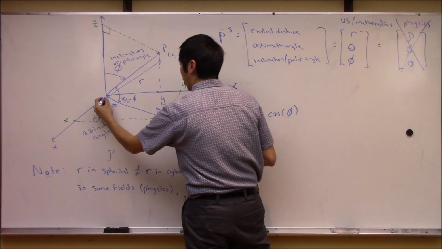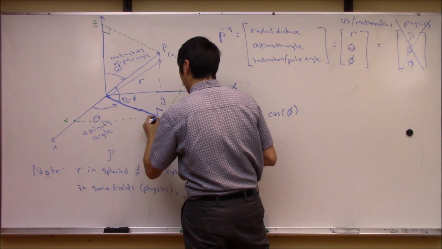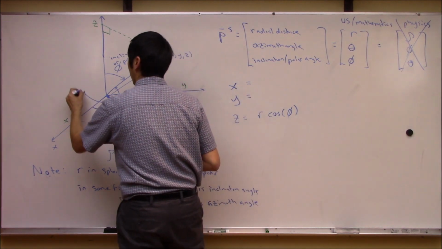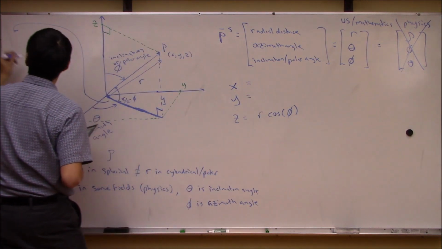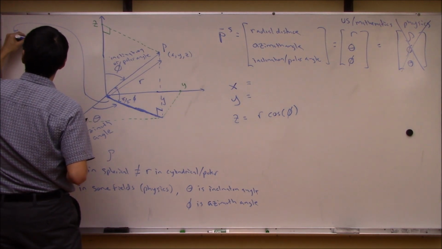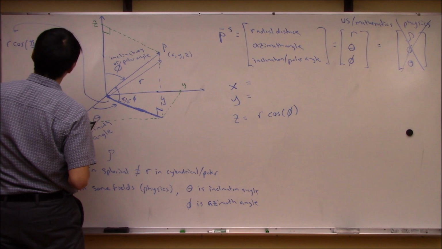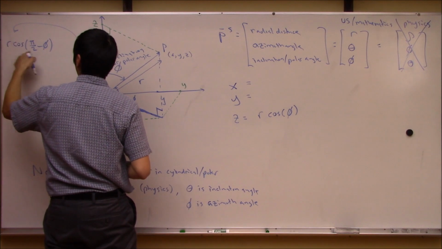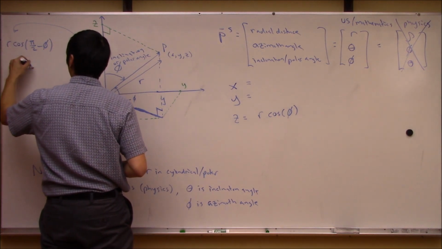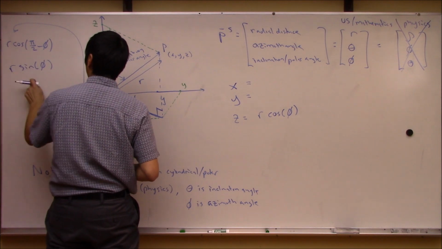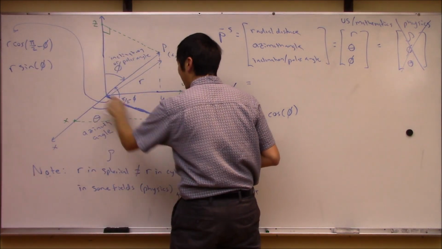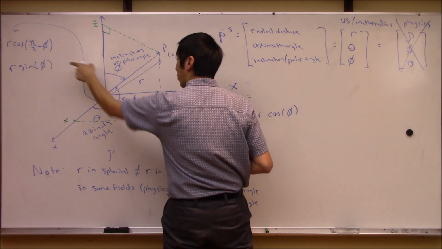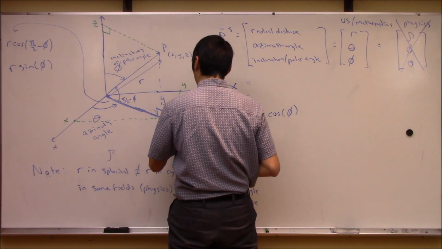So again, let me draw it in bold. This leg, maybe let's do this over here. I'm going to make a slight note. So let's come over here. This distance here is r cosine of pi over 2 minus phi, like that. And if you remember your trig identity, this cosine of pi over 2 minus phi is the same thing as sine phi. This time it turns into sine. So this bold distance is going to be r sine phi.